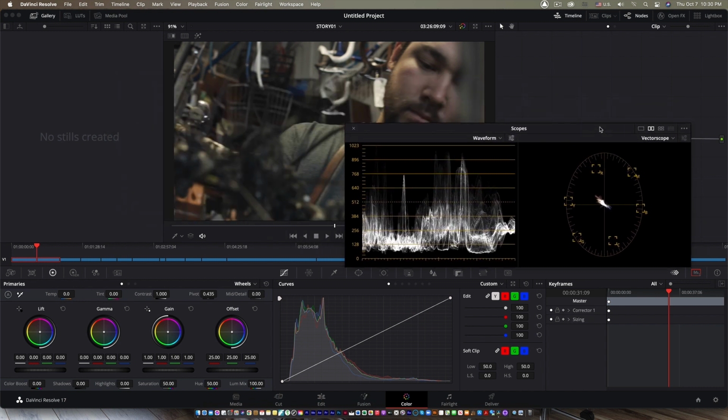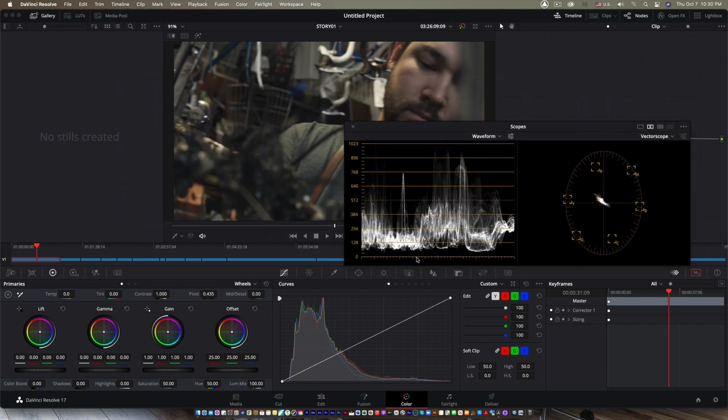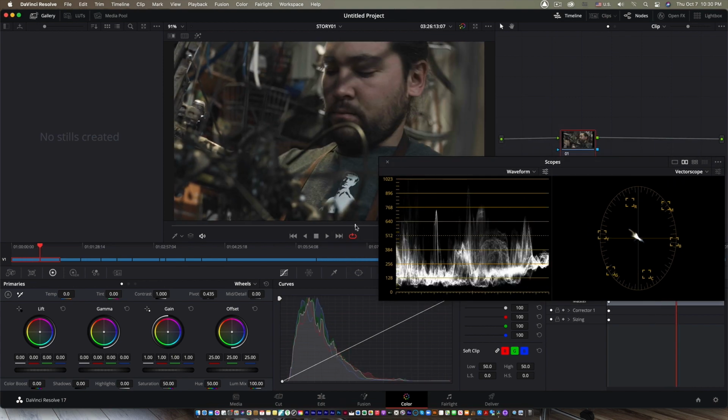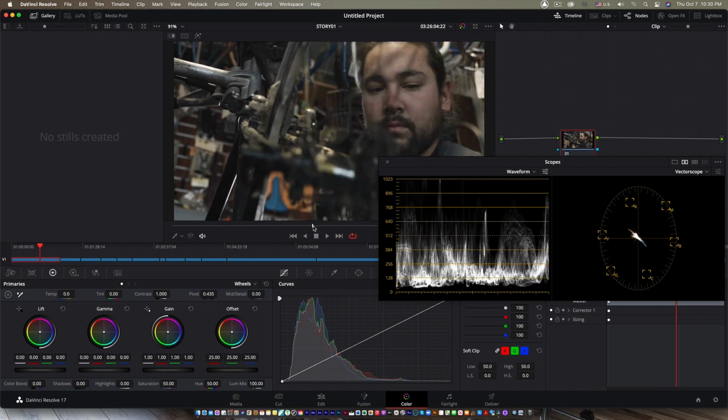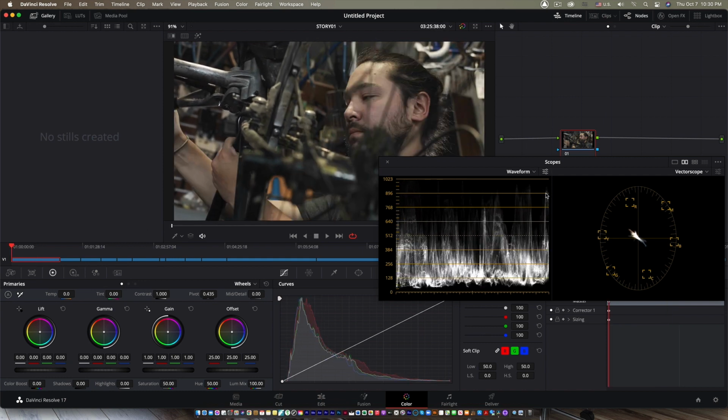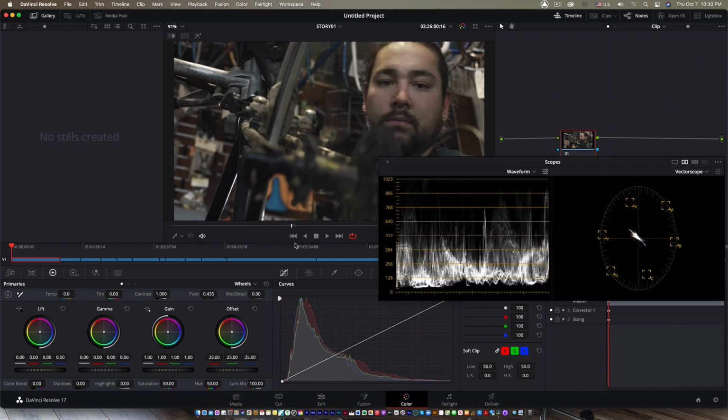So now let's measure the brightness. The brightness seems to be going to a certain level. And if I move around, you can see how it changes. At the beginning, the brightest element seems to be in the upper right-hand corner, which is probably the reflection of that stainless steel or whatever metal it is.